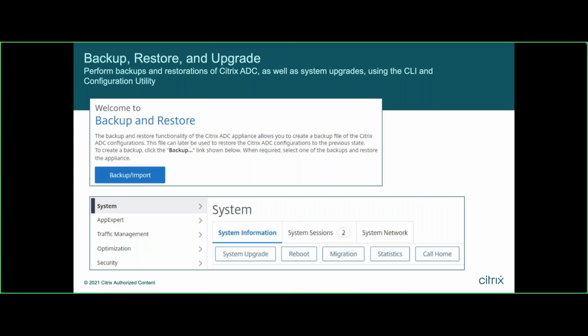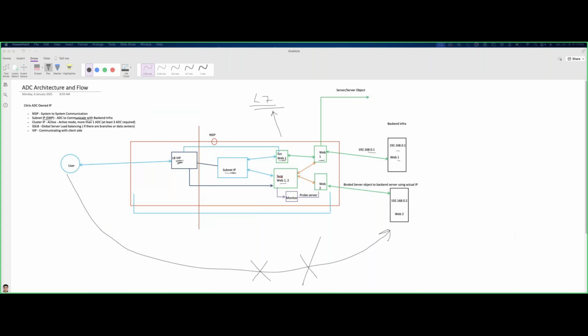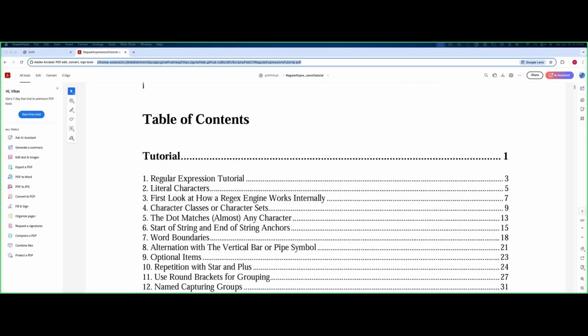Yes. So now I'll show you a demo for this first lab, and then we can continue from there.